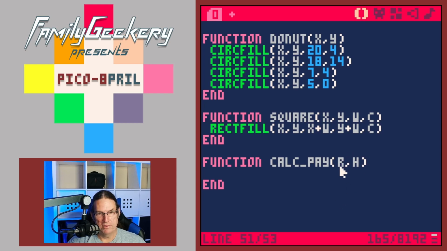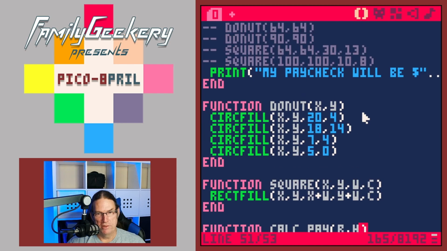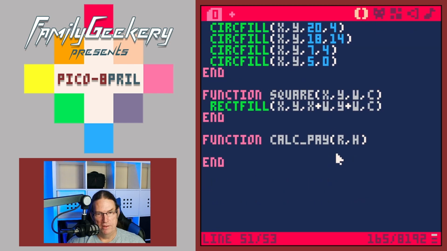Now, we don't have to make this the same variable as what we called it with, because we could have just been putting numbers in there. These variables right here that you define when you define the function are for use just inside the function. So like this X, Y, W, and C, they're only used in here. So their scope, as you call it, is just inside the function. Once the function ends, it forgets all about these. You could actually define X outside of here, and it would not affect this, and this would not affect the X that you defined outside of there.